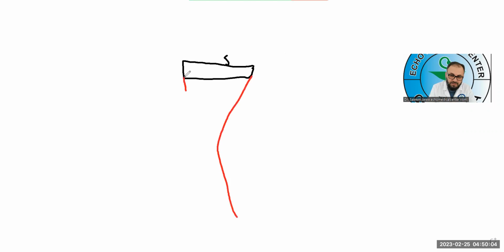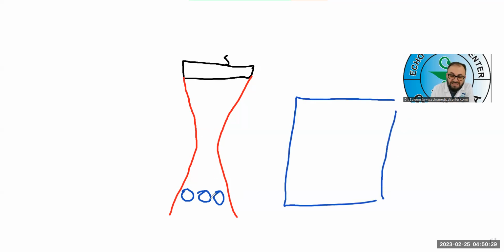For example, if you have a transducer, pretend this is one of your transducers and you're scanning from this transducer. Now, we understand when the sound enters the tissue, the human or animal body, it creates a beam. This is called a sound beam. It will do the convergence up to the focal point, and then after that it will do the divergence. Now it depends. If you are looking at the lateral resolution, if you have three structures, for example, 1, 2, and 3, on your display you will not see them as 3 structures. You will see them like one structure. And this is an artifact. This is an error.